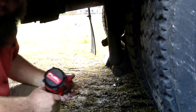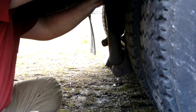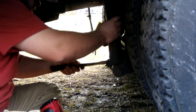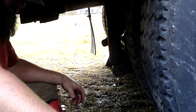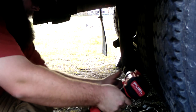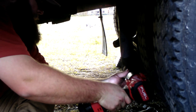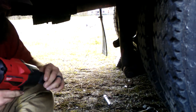We need like a hammer, Pops. Need a hammer. Okay, hold on. Hammer. Dinner bell. You got like a punch or something that I can... it's going back in. You want us to do it? Maybe Pops can turn it on this side while you bang on the other side?